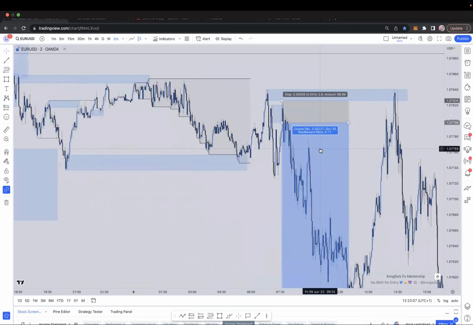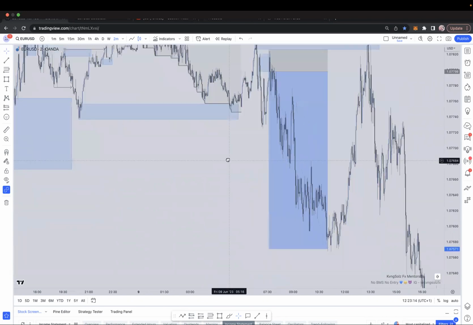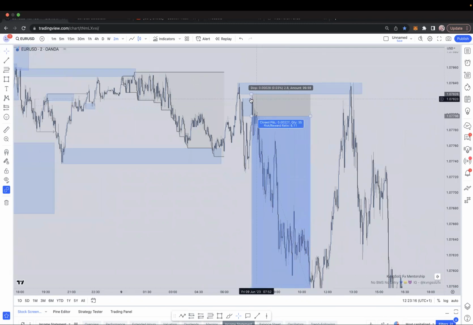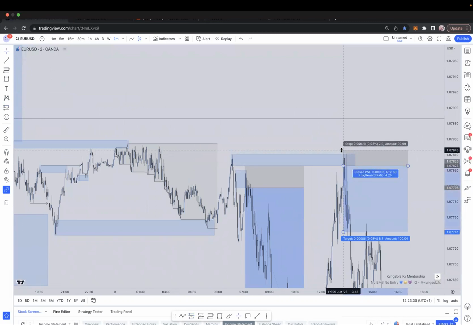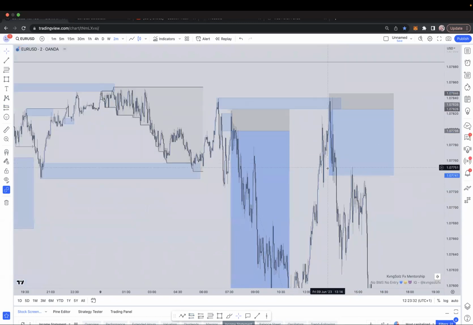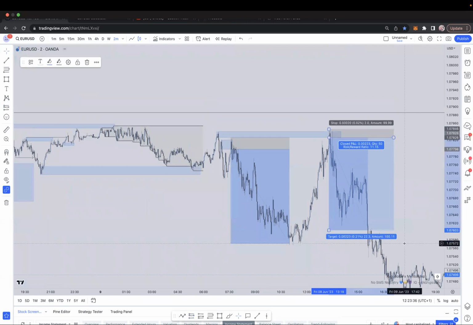And now the main swing flip was this guy, reaction and fail. That fail created a lot of liquidity that he needs to take out. And boom, this was it. So I had this guy here. Always give your trade a breathing space. Don't just use here. I think I used a 2 pip stop loss, even if I'm meant to use 1.5, but I used 2 pip stop loss on it.